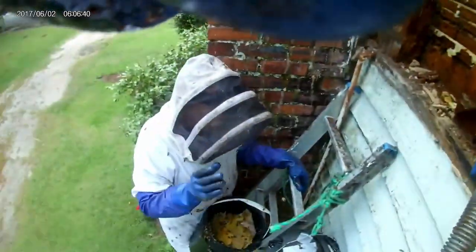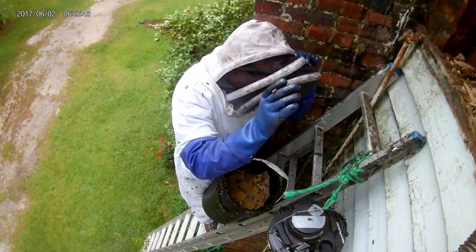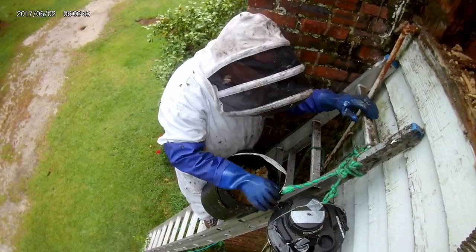This is all worker bees? Well, you have a queen bee that's one of the hubs, and you've got the worker bees, field bees, and then you have the drones. The drones are the males. They're useless. All they do is fly around and eat.